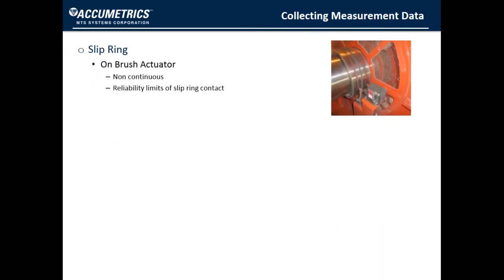A lot of machines use a slip ring that contacts the rotor and allows for ground fault detection. These typically have a brush actuator that contacts the rotor for a few moments, usually only once or twice a day. It checks for ground faults and then disconnects, so it is a non-continuous measurement.